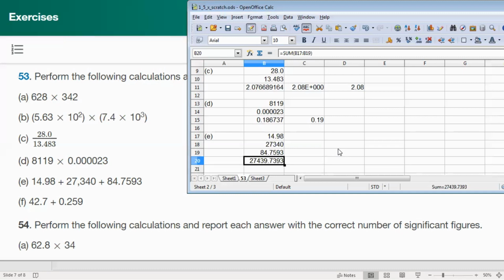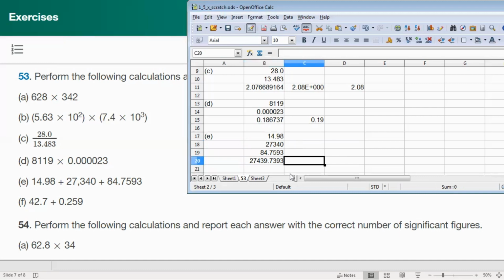We try to take the number with the least number of numbers after the decimal point and use that to tell us how many digits past the decimal point we'll report. Now there's a subtlety here, because there's also some uncertainty about how many significant figures are in that number. So there's 1, 2, 3, 4 for certain, maybe 5.